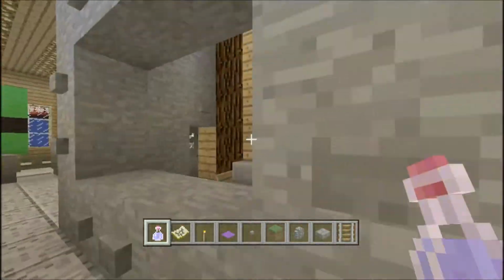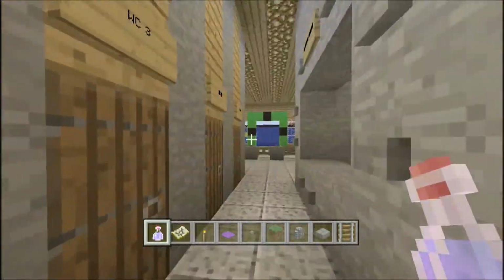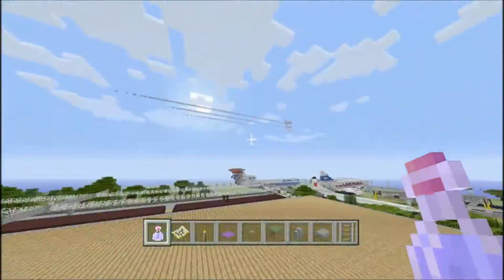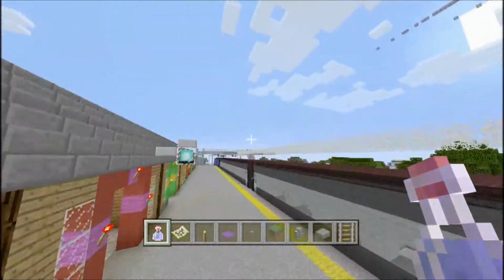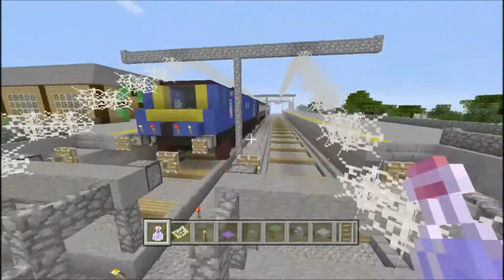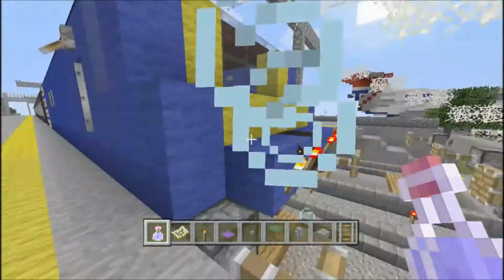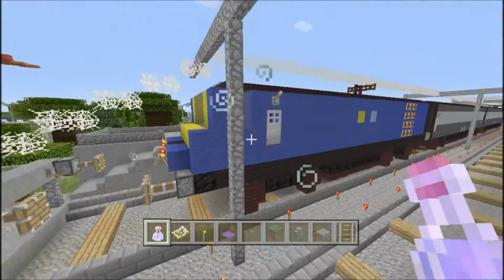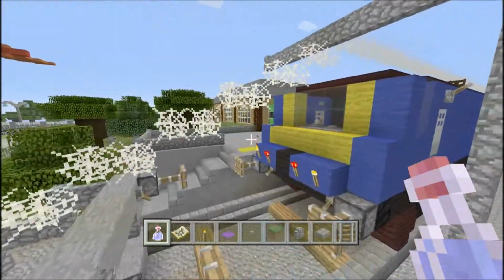I kind of like this one because it's right by the museum, and you just see the back of the VC-10s and all that. Very interesting. So I guess I could just go to the train. This is actually based off, I think, the British Rail Intercity High Speed Train 125, something like that. Basically, the blue one, which looks like a high speed train, and it's got yellow on the front.